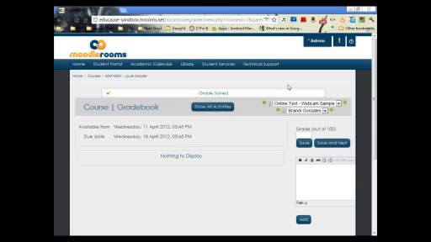Is there a way to apply a rubric? So you can have a rubric applied. I don't currently have it set up in the system correctly, but you can apply a rubric. You can have rubrics separately applied in the main course page. You can grade upon rubrics here, or you can grade upon rubrics in the gradebook as well.